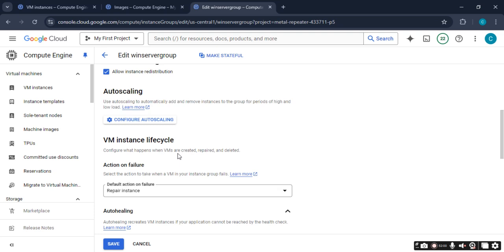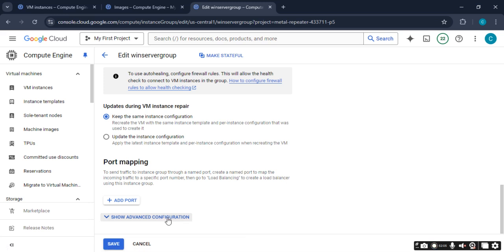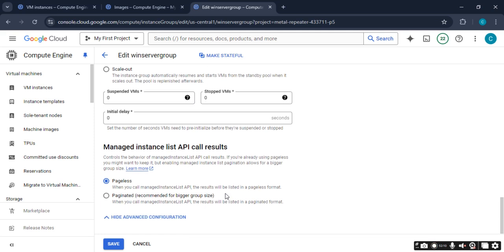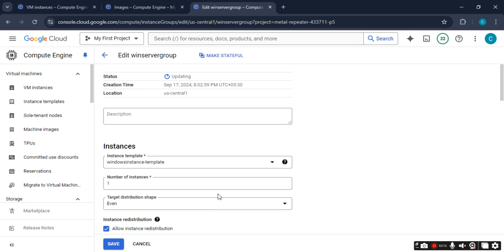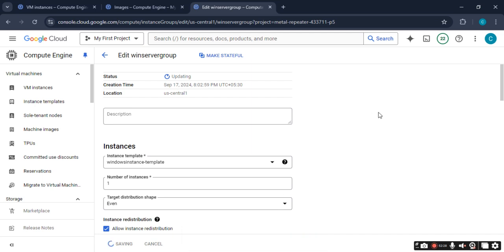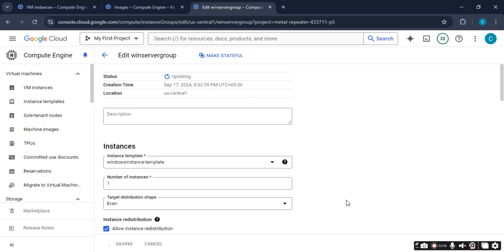Number of instances, repair instance, port mapping, advanced configuration standard. Let's save. No worries, it makes little difference.